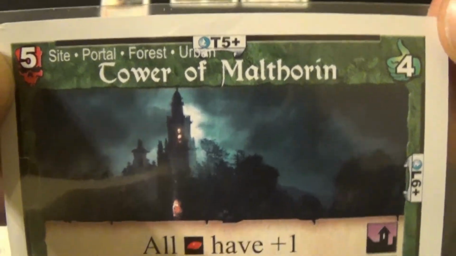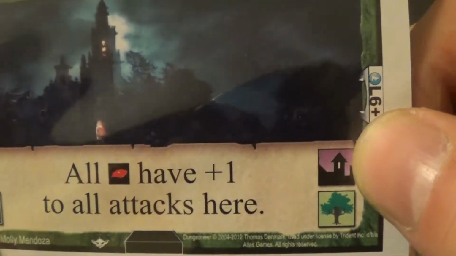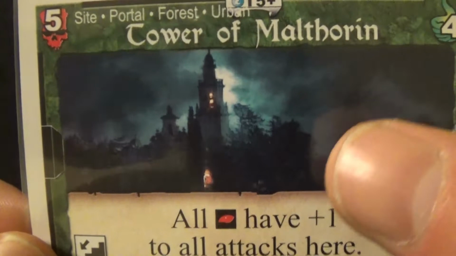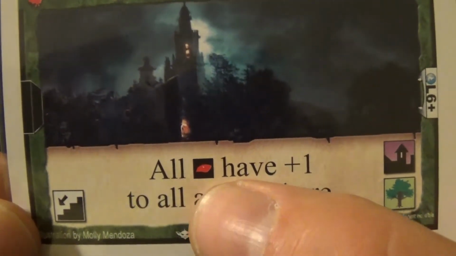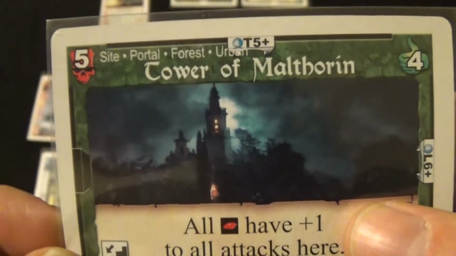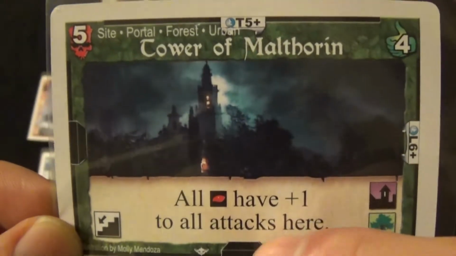Now she goes to the build phase. Tower of Malthorin. 5 peril and 4 glory. Of course, this is where he lives. That's why. And this is an urban terrain type and forest. And all encounters have +1 to all attacks here. Wow. Now, you can't go in the left or the bottom.